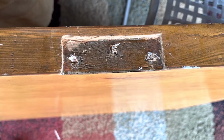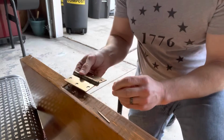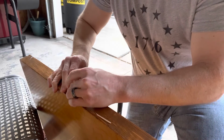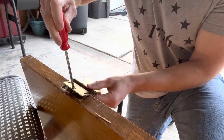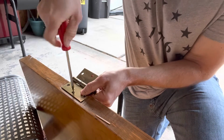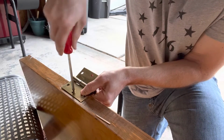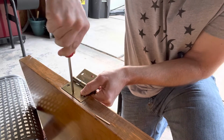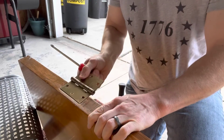So let's put the hinge back on and see if this works. All right. So we're getting the hinge back on here. Line it up. Put the screw in. My hand so you can see it. I can feel it gripping already. Good and tight there.